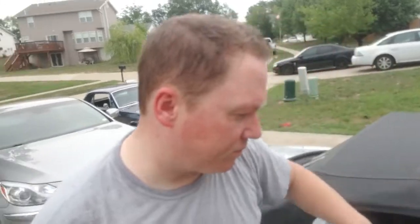Additionally, whenever you're closing this thing for the first time, this top is going to be really, really tight, so it's going to take like 3 people to close this thing. It took us 3 people. One person had to be in the car to line everything up and pull downward, while the other 2 were on top pushing forward. I guess just because this stuff is so tight when it comes from the factory. I let it sit like that during the course of the day with the sun out, and now it closes just fine. But that first time, it really takes a lot of work. So that's just the tips and tricks, I guess, for this first part.